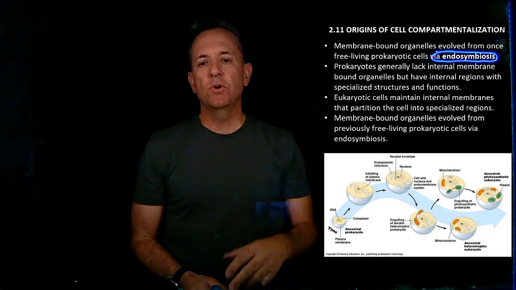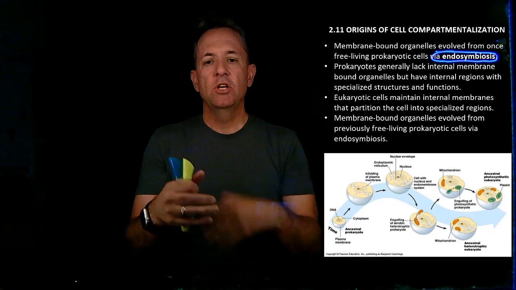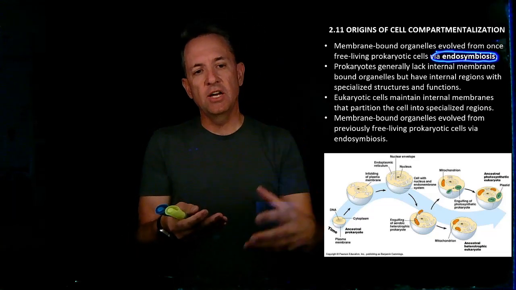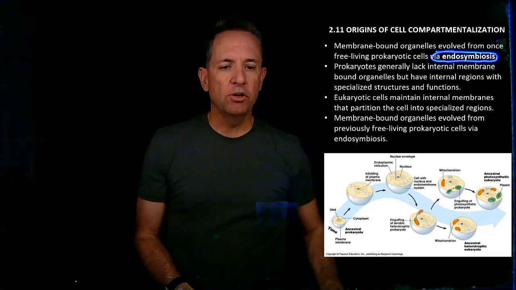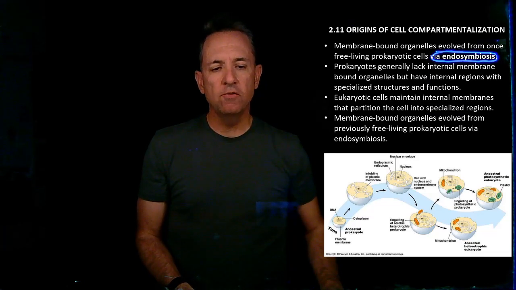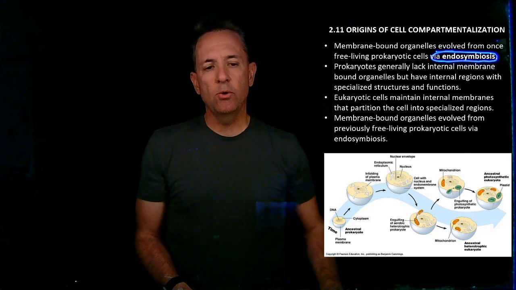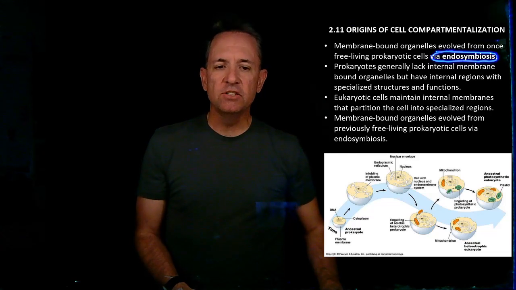Sometimes I've asked students for a definition of endosymbiosis, and it's not simply that one cell swallows another one. You have to talk about how not only does it get swallowed, but then it also continues to live in harmony with the other one symbiotically, and helping it achieve a greater purpose. For example, down here, this is our idea. We think an early cell engulfed an early prokaryote that eventually could produce energy. This would become mitochondria. Same thing if this were a plant cell, engulfed another one that would make food. This one would be the chloroplast, and we also have evidence for those.